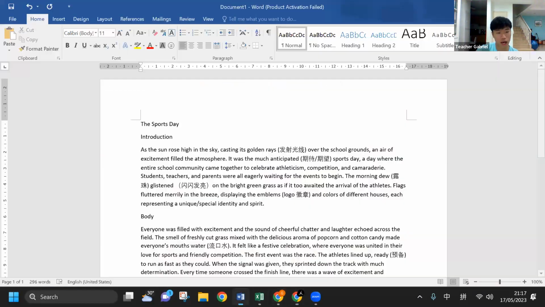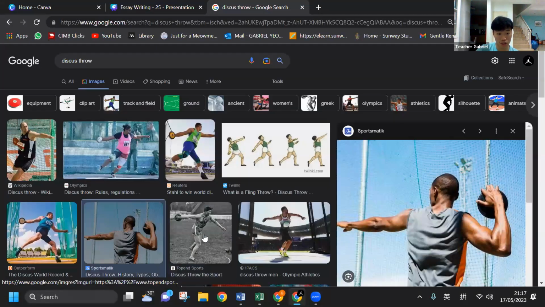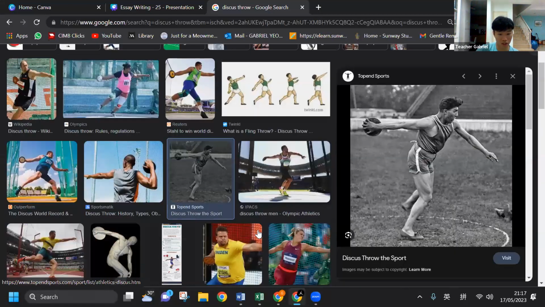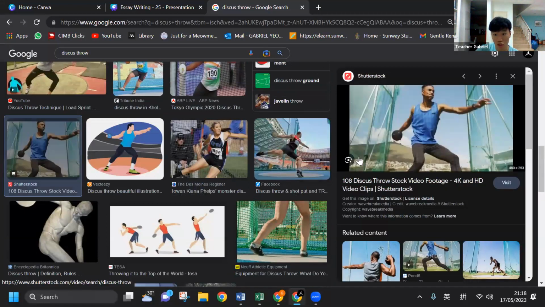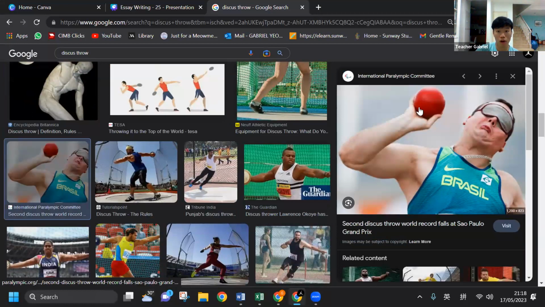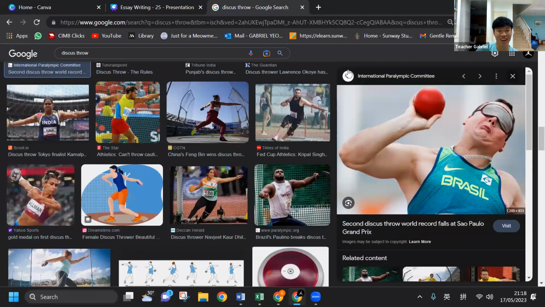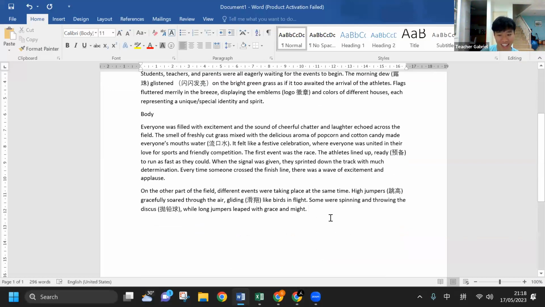Normally they call it 抛铅球 lah, even though it's not like a ball, it can be a ball. Like you see, this guy throws a ball also. This one is not a ball, maybe not. I think there's also balls like that one. See, there's also balls like that. Yeah. This one is very ugly, we don't look at people's ugly photos. So yeah, while trying to discuss 抛铅球, I think we call it 抛铅球. While long jumpers, 就是跳远啦.